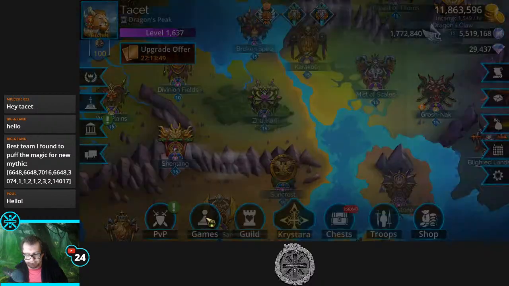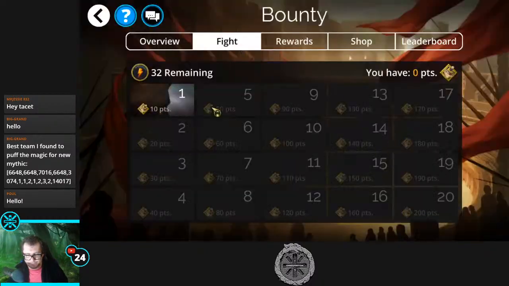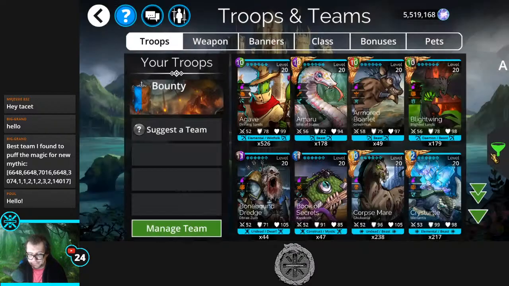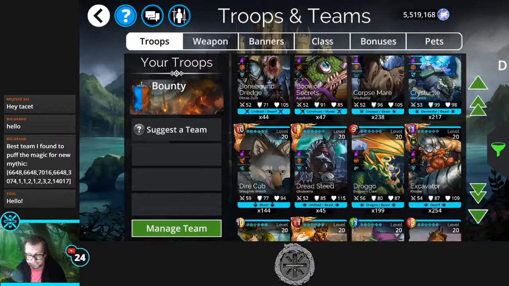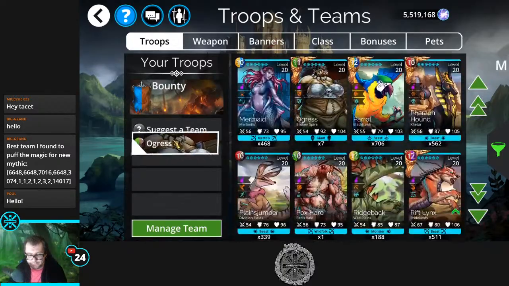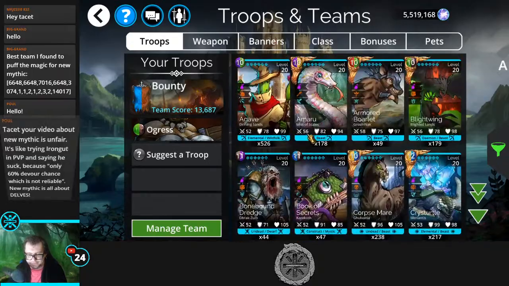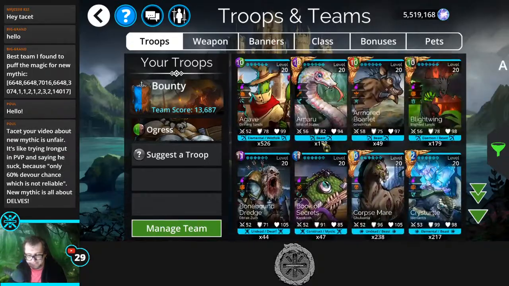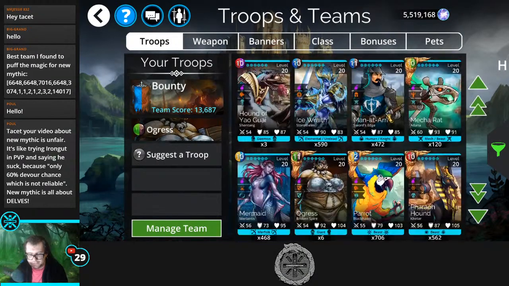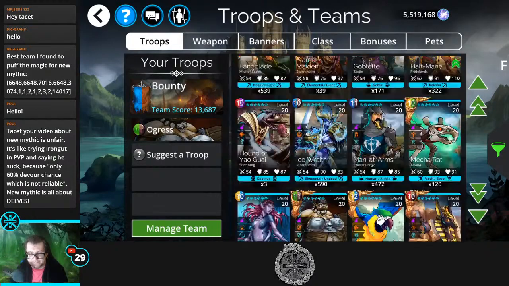So let's go build up our bounty team. Of course, sticking with what works, which if we just type in bounty, that'll bring up every bounty troop in the game. Easiest way to search for these. So we'll probably go the new Ogress. Well, it's somewhat new. It came in like, what, 2 months ago? But relative to Bounty Hunter, given that's only like once every 6 weeks or so, that's pretty recently. 2 bounties ago. But anyways, we're going to go roll with her, roll with Tagraki.